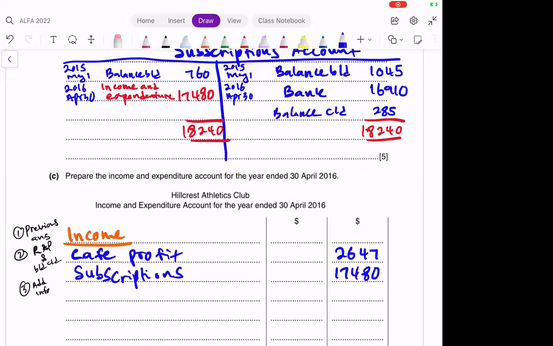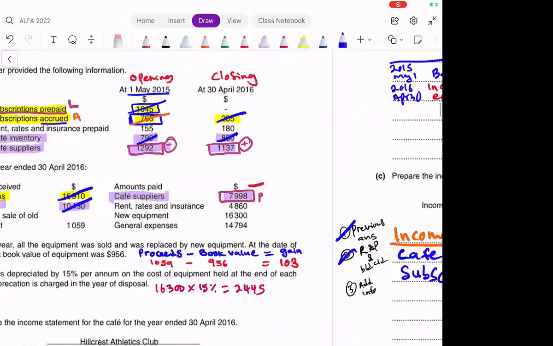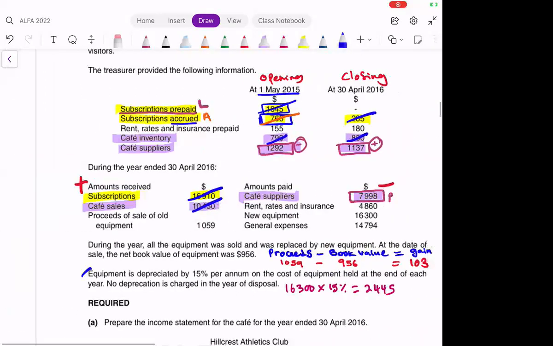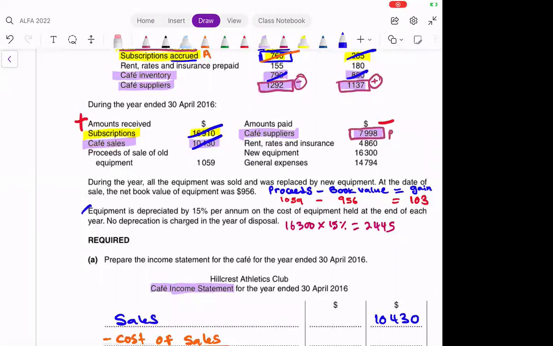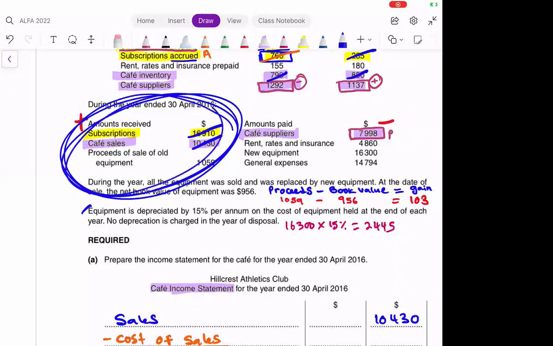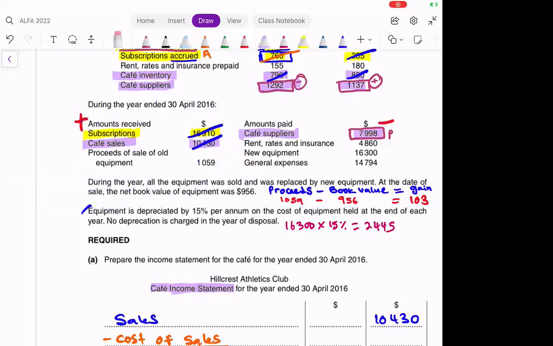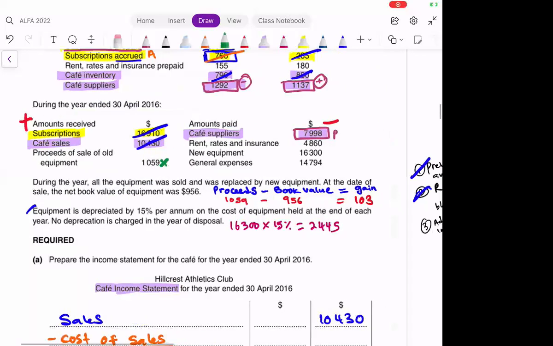After that, number one done already. Okay, there's no other previous answer. There's only two previous answers, both of which I wrote in the income already. So now go to the receipt and payment, balance BD, balance CD to check do you have any income, or expenses, income only first. Okay, money in, receive, proceeds. We cannot record proceeds, but we need to record the gain. If it is a gain, we record the gain.